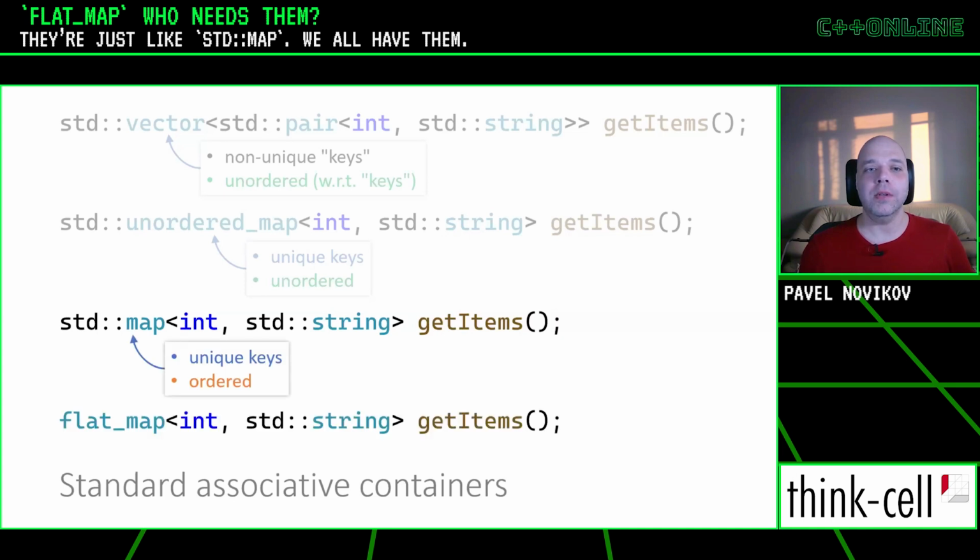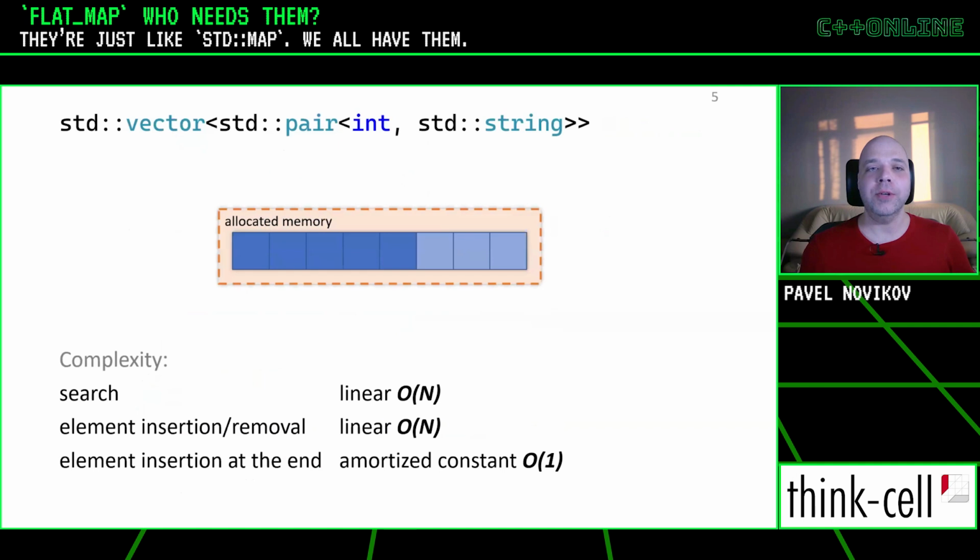So let's talk about flat map a little bit. Flat map gives us the same guarantees as STD map, and the difference between them is in the implementation. We'll get to that.